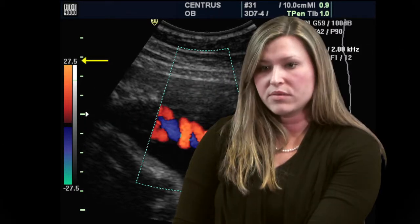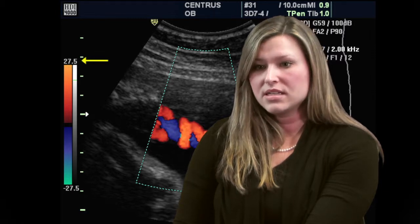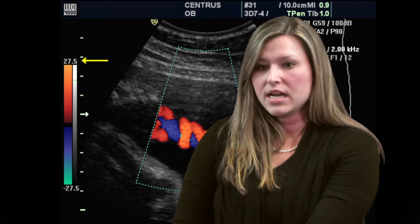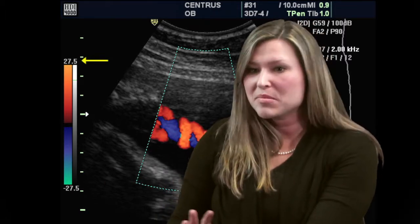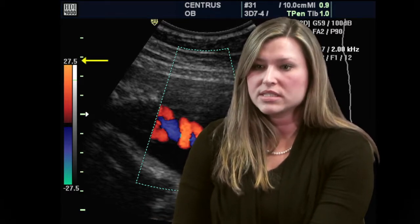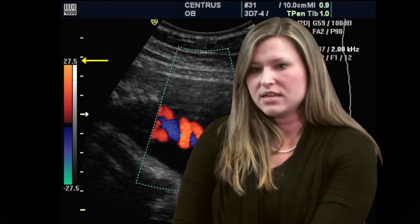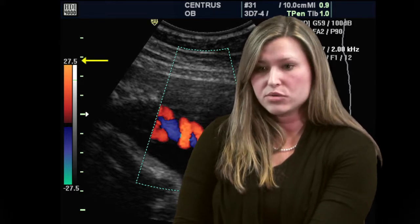We work very closely with radiologists. There has to be a high level of trust. You are the eyes for the radiologist. Everything is in real time, so you can see the blood flowing through the vessels, you can see the fluid moving, you can see the baby moving, and you can take videos of all those things. But it's different when the radiologist has the opportunity to scan or to see things live. And I think that that's very different from the other modalities. They really have to take what you say as the truth.